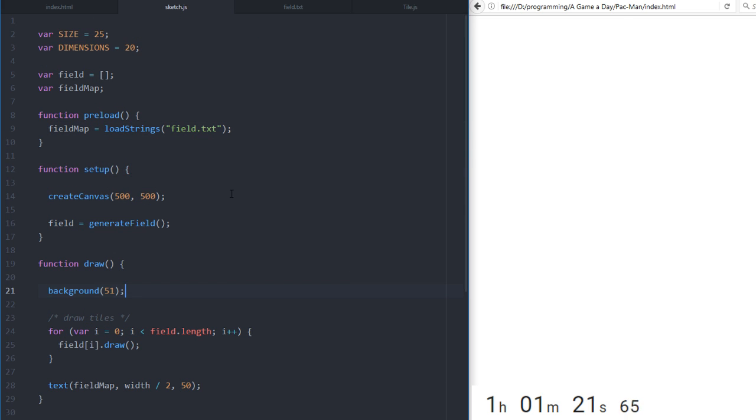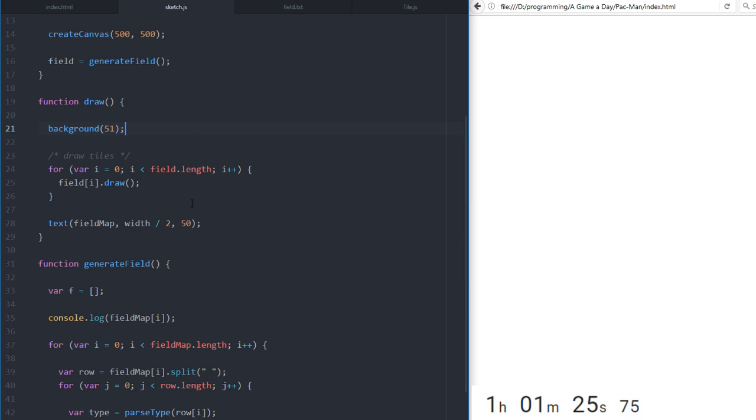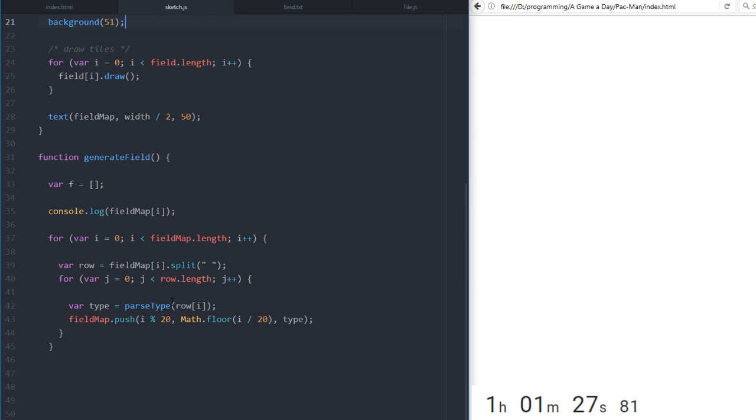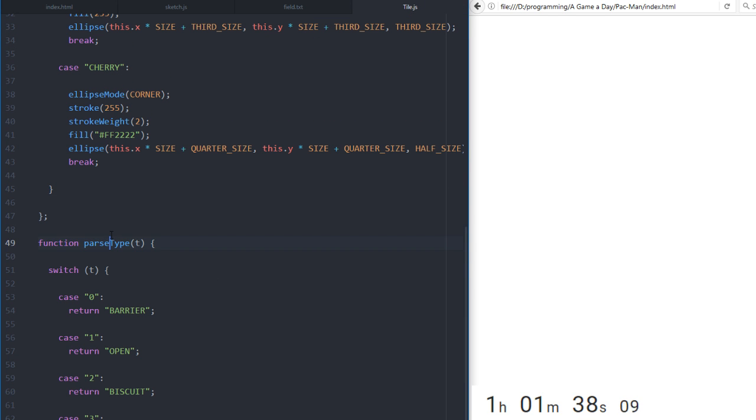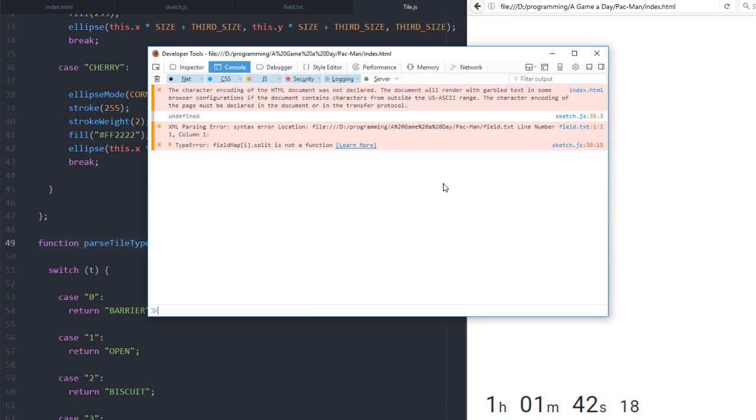Okay, let's exit. Can I parse tile type? Maybe that's conflicting. Parse tile type. Okay, what's this now?